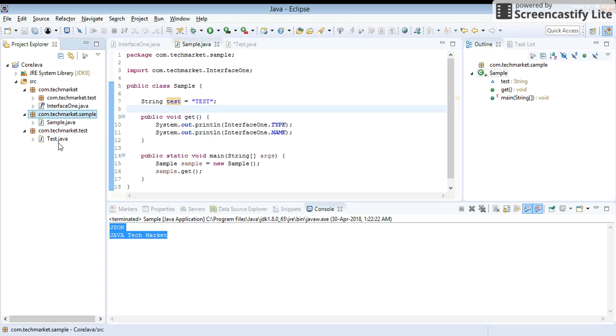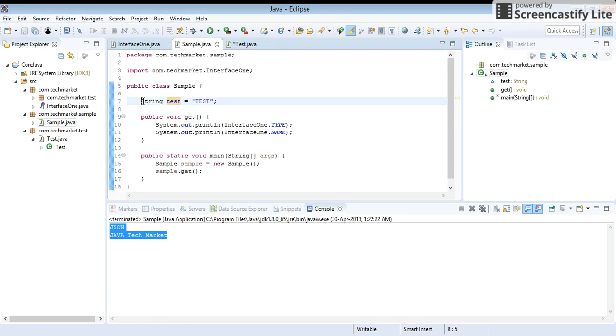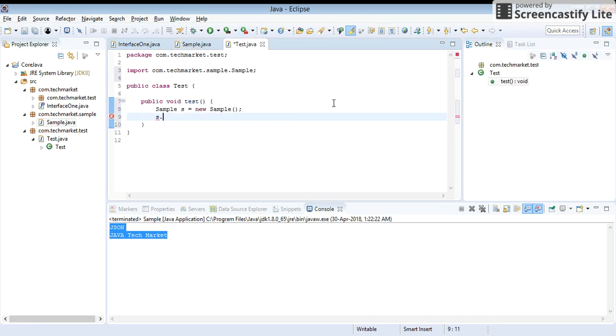I am unable to access it in another package, another class. Let me make this public. I just saved it, and now I'm able to access the test variable.